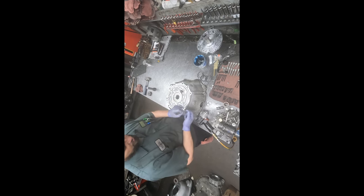So this is a solenoid regulator valve, because that's a valve that's prone to wear. Chances are with this transmission, it's not going to be really worn. But we got the kit. We're going to put in the good parts, and it should be smooth sailing.